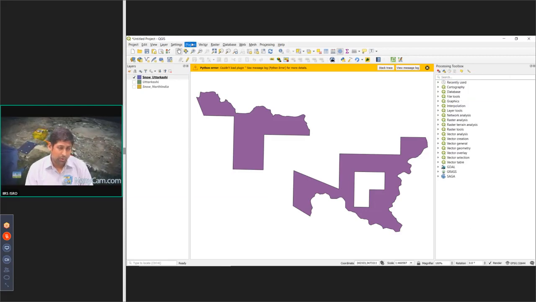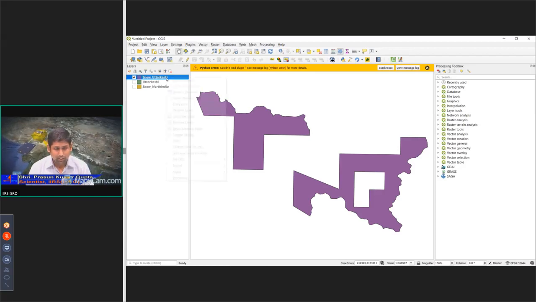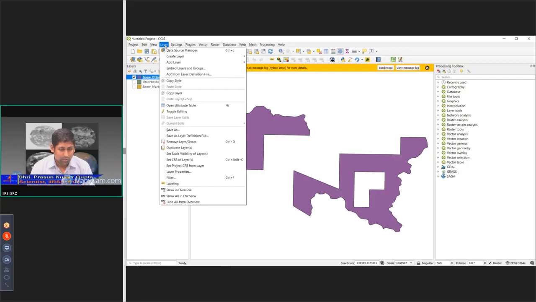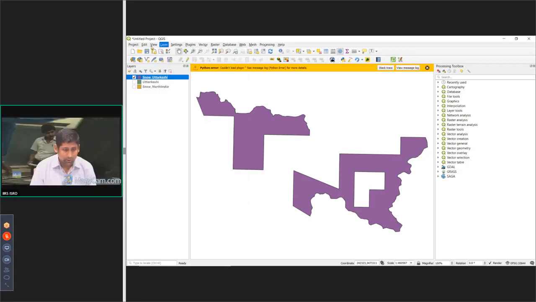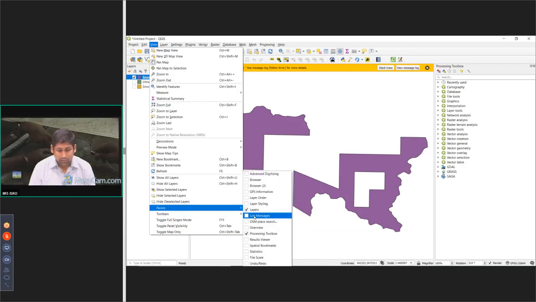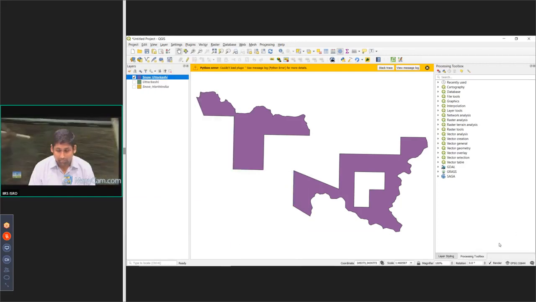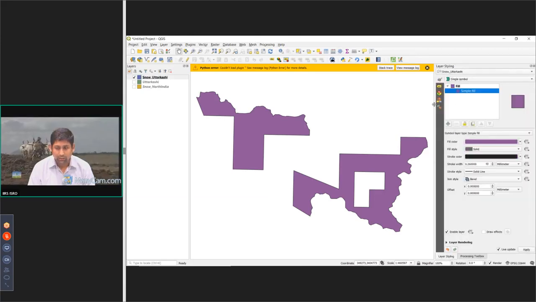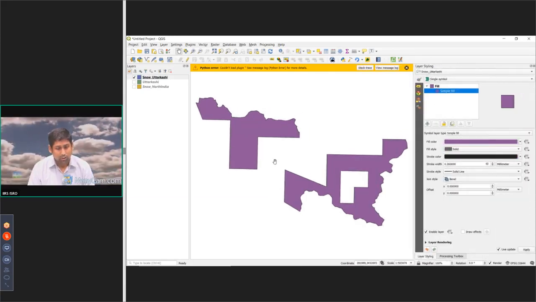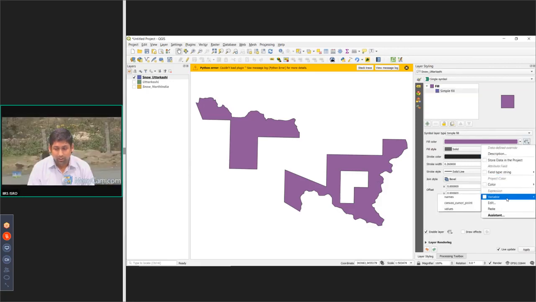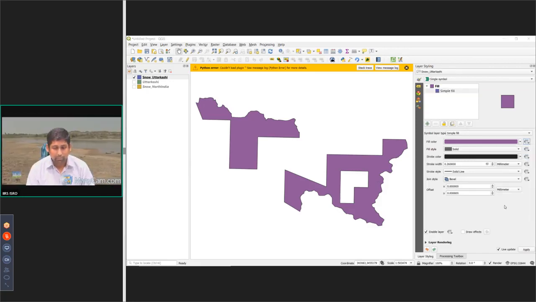I showed you how we can create plugins, but the advantage of using QGIS is that you can add Python to places which have never been imagined. For example, in layer styling, I want the colors or the location or placement of these to be written based on a logic which I want to write in Python.